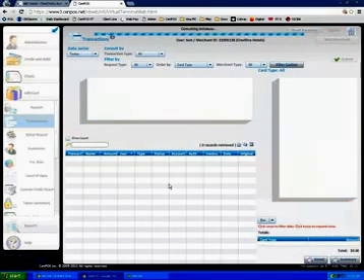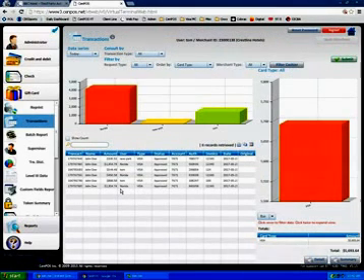And as you will see here, the transactions appeared on the CenPOS reporting tool.